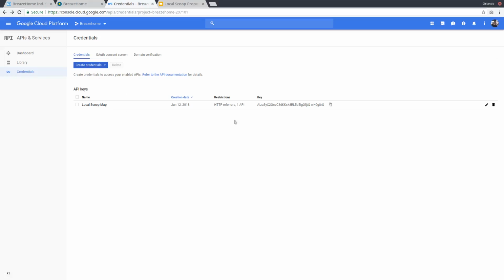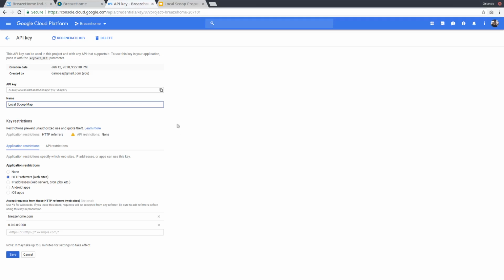I created a key which is called the Local Scoop Map, created on June 12, 2018, and it has two restrictions, and that can be seen right here. So the map is restricted to only being able to use the Maps JavaScript API, and the HTTP referrers are breazehome.com and the localhost running on port 9000.